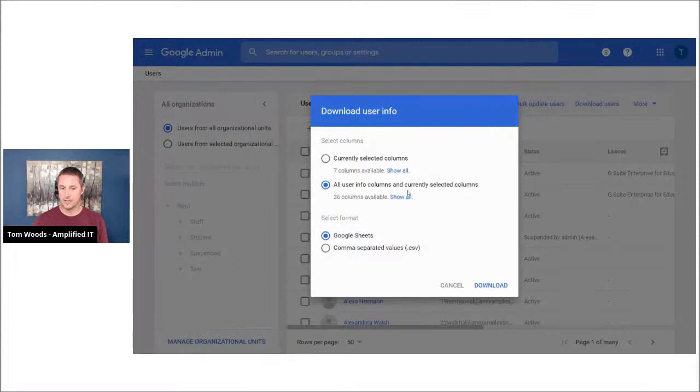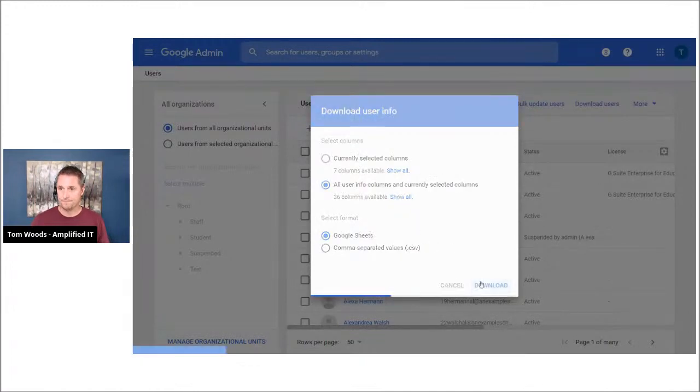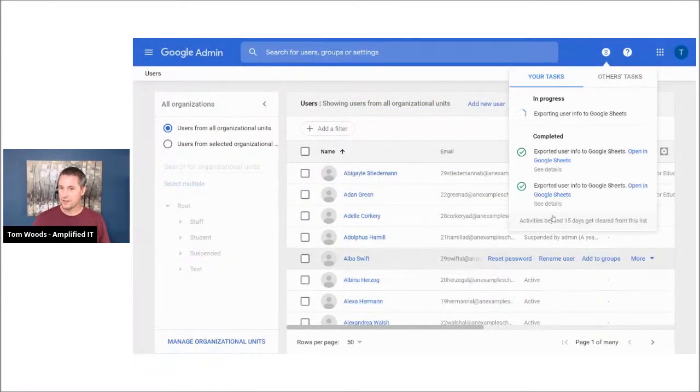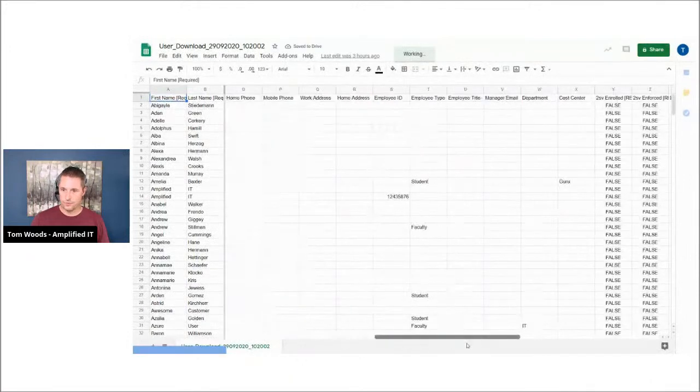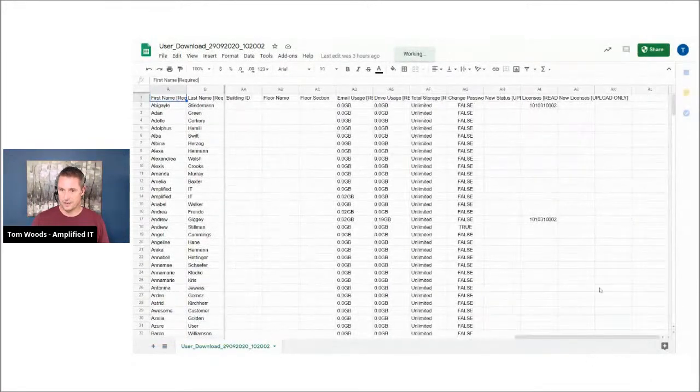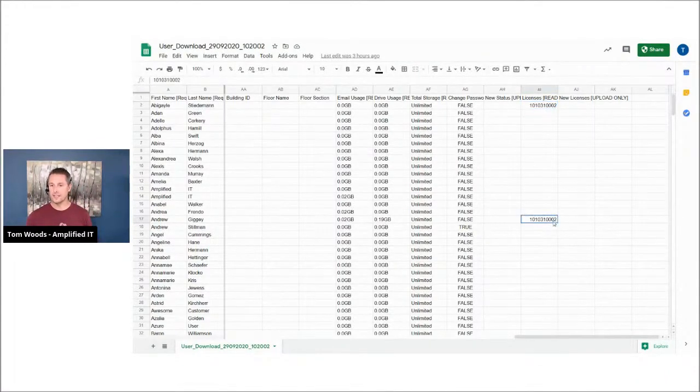Best thing to do would be to download your entire user report from the top here, include all columns like I mentioned, and then as we had on the screen, there's 30 plus columns of information. One of those columns is their current license. So that's going to be there in the spreadsheet. Maybe if I whip open one of these real quick here, and we go over to the end, you can see under license read only is if they have a current license. This is the SKU number for the staff license. That's my indicator that they have a license applied.